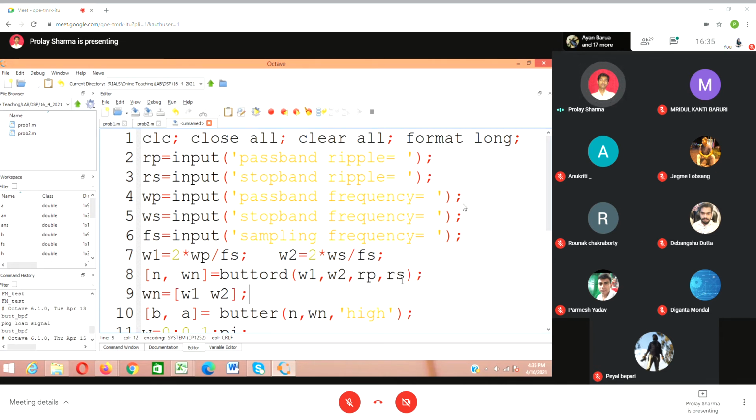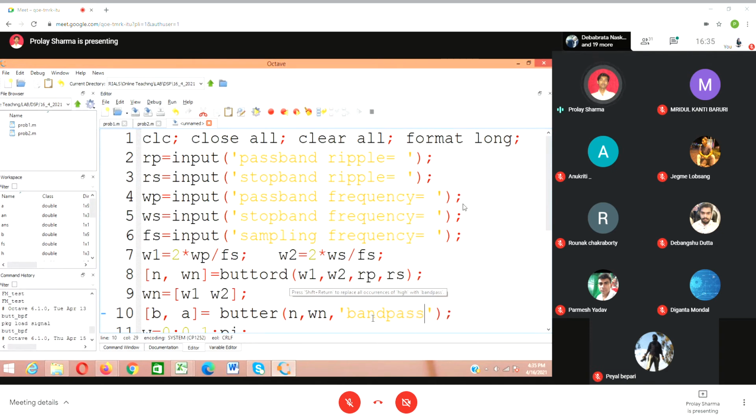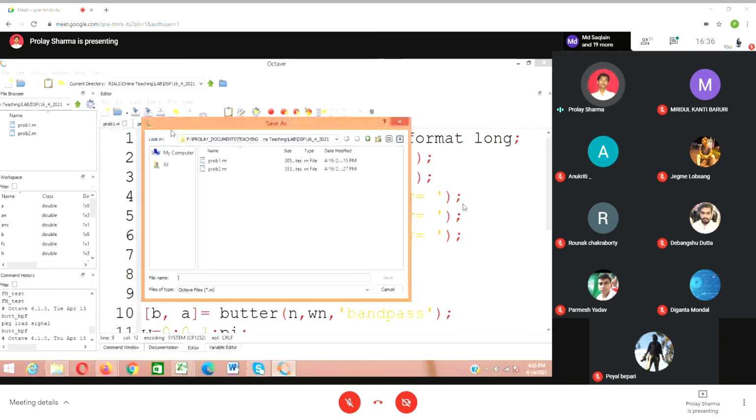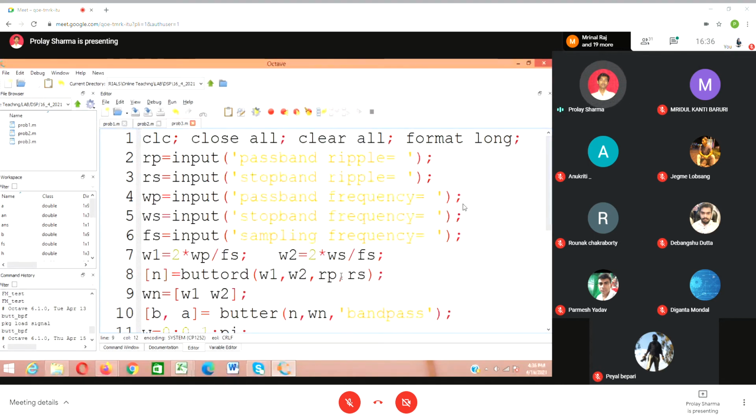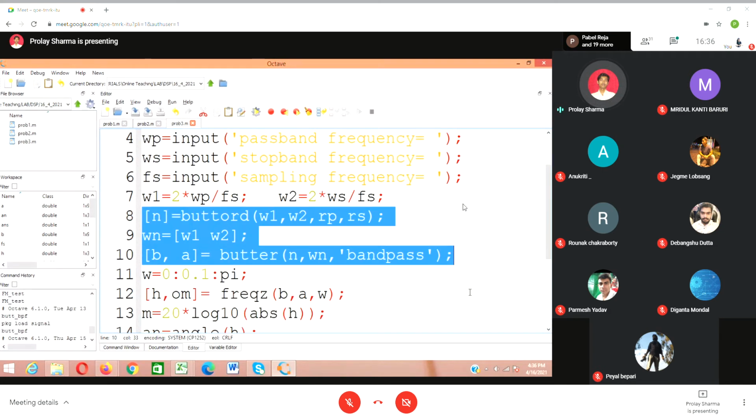This is the small difference, and here we have to write band pass. That's the thing. We just have a little bit of modifications. Small modifications are there, on these three lines.